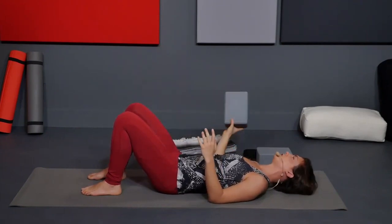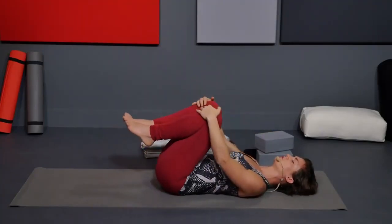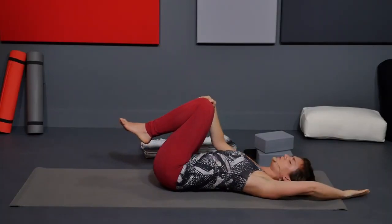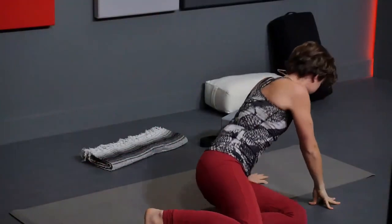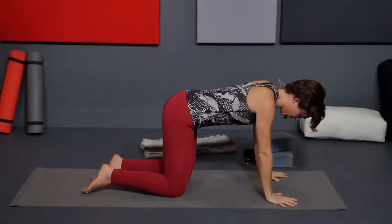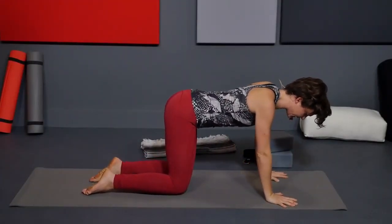Well done. Bring that block off to the side. Gently hug your knees in towards your chest. Reach your left arm up and back, rock to your left side, and prop yourself up to all fours. Turn yourself around — shoulders over your wrists, fingers spread wide, knees under your hips. Do three big rounds of cat-cow, opening up the chest, connecting movement with breath.